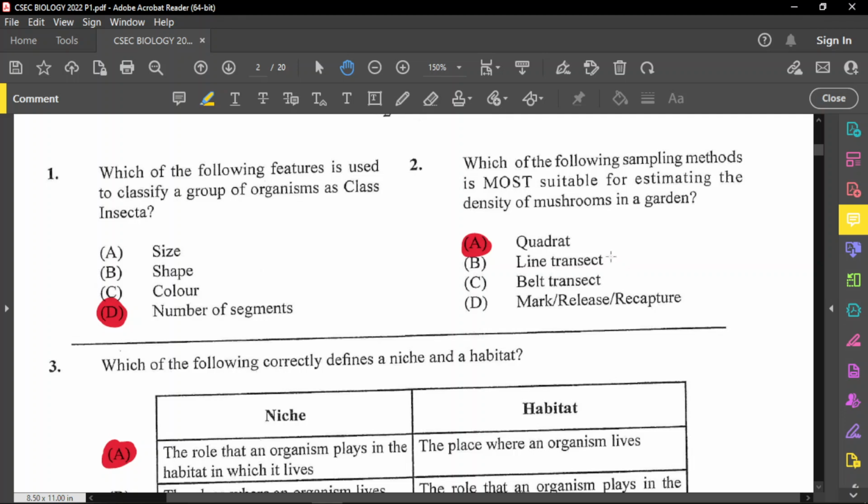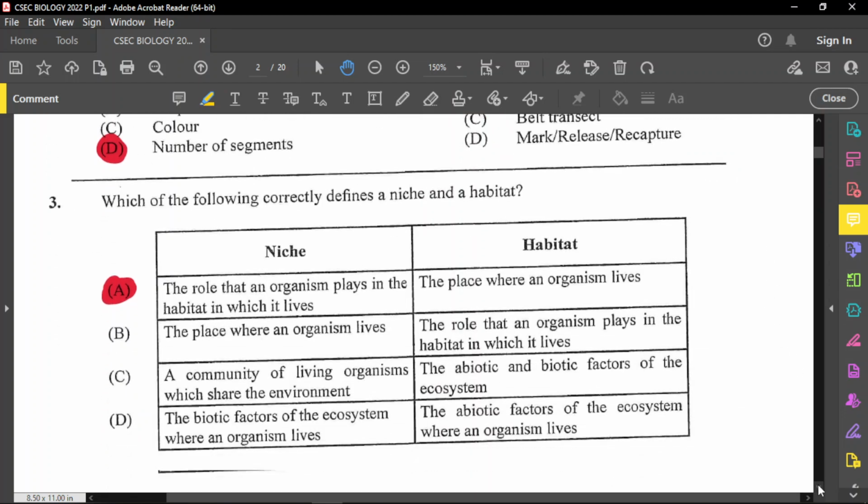And the purpose for using these is really to have a line of demarcation or a border or region within which you will take your estimate of population. Option D is really capture, mark, release, and recapture. And this is for motile organisms such as turtles, sharks, rabbits, and so on. You know, things in the wild that are able to move really rapidly. So definitely that is not the answer. So A, absolutely.